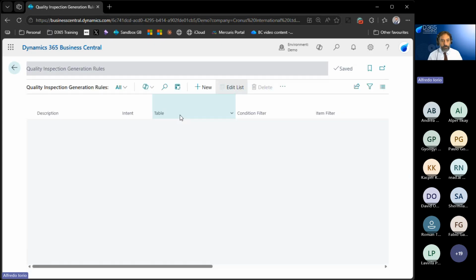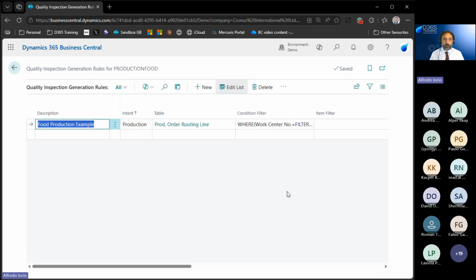But the interesting point here is the inspection generation rules. And we start with production, and then later in a moment, I will show you an example on warehouse management. Both these examples might require an extra hour of demo, because it is so much. I want to give you the framework, the foundations. Most of you, if not all of you, already know Business Central very well. Some of you better than me, in fact. So this is a good starting point that you can use your demo sandbox to explore further.